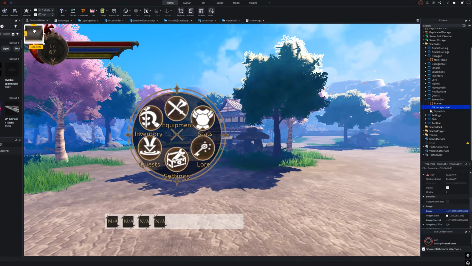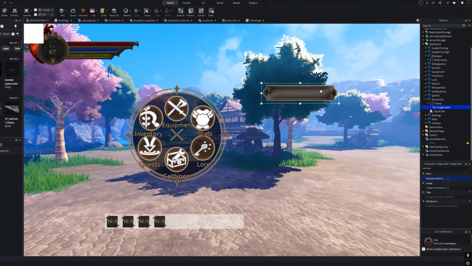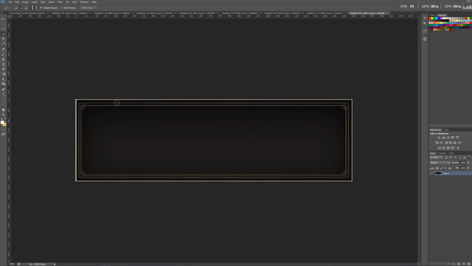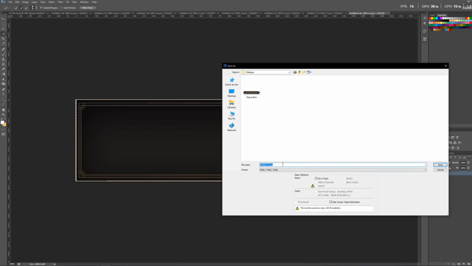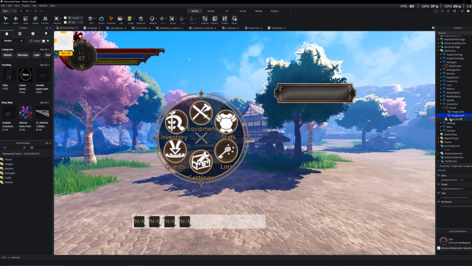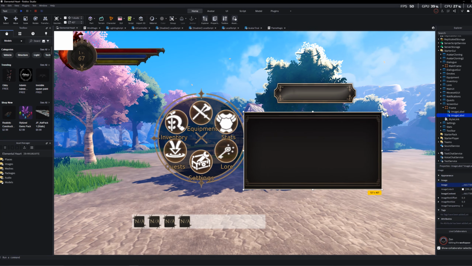Now that's our image, and from here you can adjust simple things like background transparency, scale, and position to get the assembly just right. This is only one UI piece, so we're going to have to go back and repeat this process for each UI piece until we can fully assemble the finished UI in our game. Same process as before: separate the individual piece from the entire UI, copy it into a new project, clean it up real quick, export it, upload it to Roblox, insert it into Studio as an ImageLabel, and just like that we've got two pieces. Now we can overlay these and it looks just like how we have it in Photoshop.